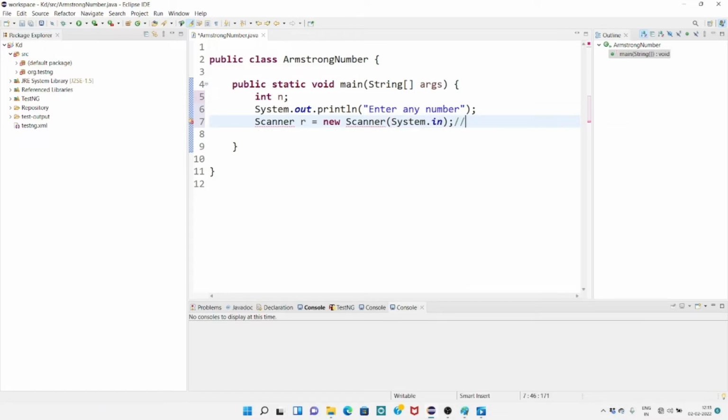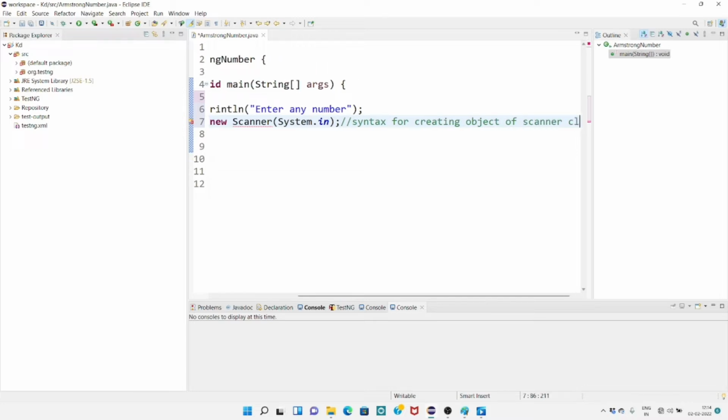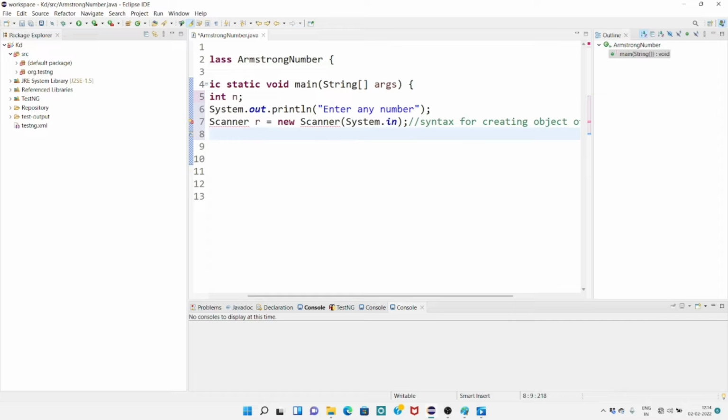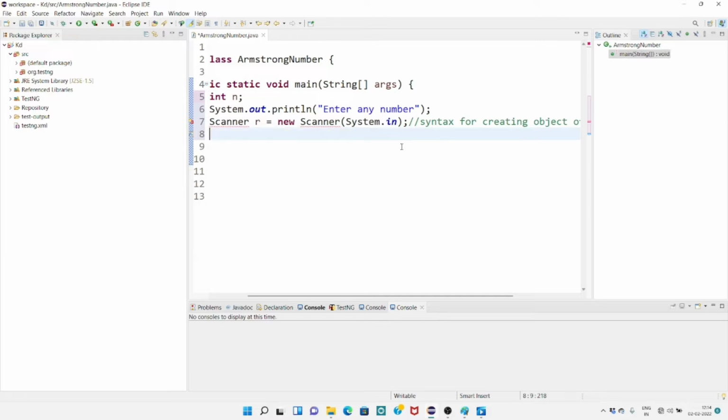So this is nothing but the syntax for creating an object of the Scanner class. Here one error occurs, that is, Scanner cannot be resolved to a type.